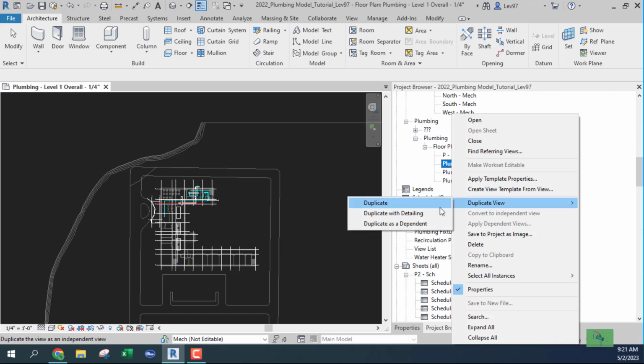Okay, so you've got a duplicate view, which will duplicate everything but your text. And the second one is a duplicate with detailing. To me, this duplicate with detailing is nothing more than a backup. Okay, and then you can do whatever.